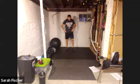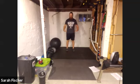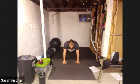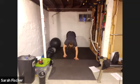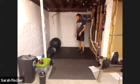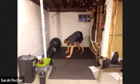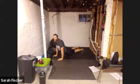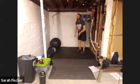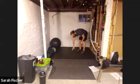Boom, back on up, nice and tall. You're gonna hinge into the hips, put the hands on the ground, walk yourself out to a push-up position without letting the hips drop too low, and walk yourself right back up. I'm gonna go at an angle just so you guys can see a little bit. Just make sure when you go out, it's not too low with the hips, so you don't drop an arch into this plank position and all the way back up to standing. We're doing that for 5.